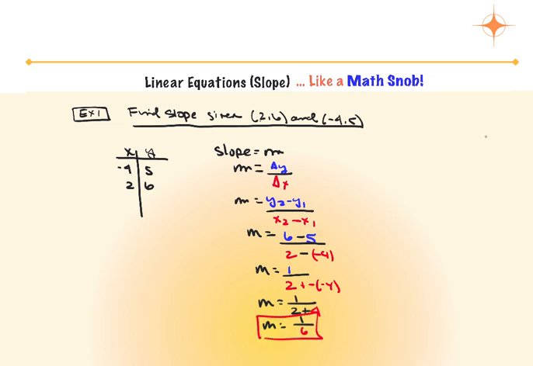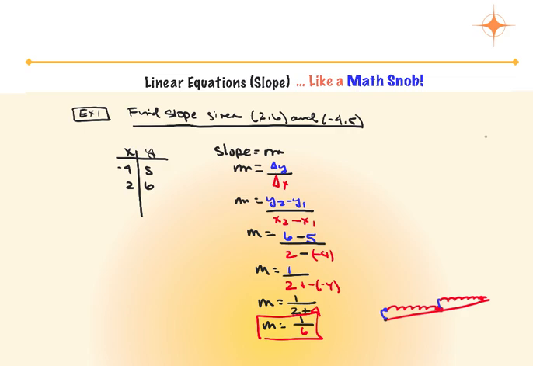Again, slope looks like a fraction, acts like a fraction. We treat it like a fraction. It's not a fraction. It tells me that my y is changing by 1. So y is going up 1 because it's positive, and x is going over 6 because it's positive. So y is going to go up 1 and then over 1, 2, 3, 4, 5, 6. And then my next one is going to go up 1, and then my change in x is going to go 1, 2, 3, 4, 5, 6. So that right there is my line.